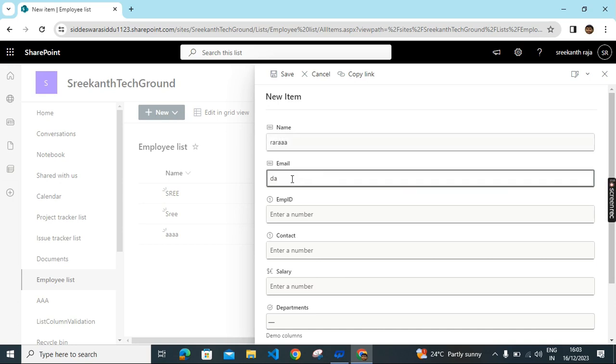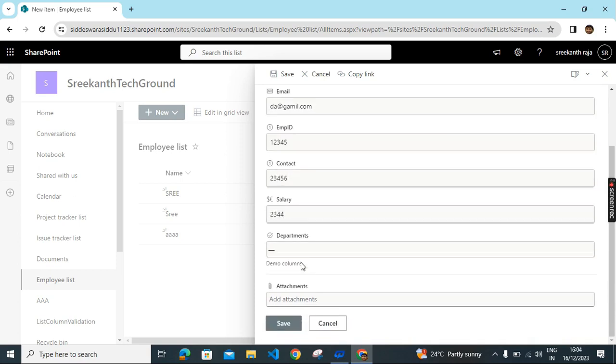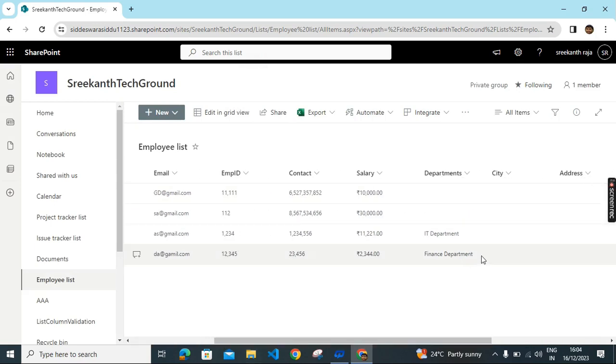Okay, I will save the data. Department. Now I will click on the save button. So data will be added. See, this is the set city and address. It's not saved.